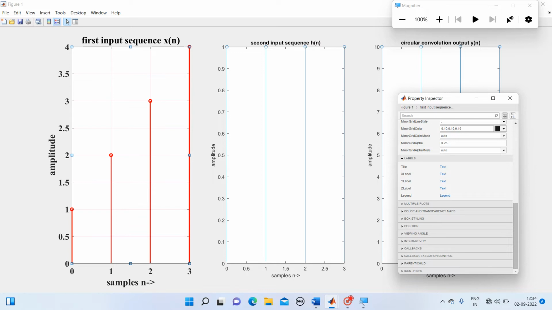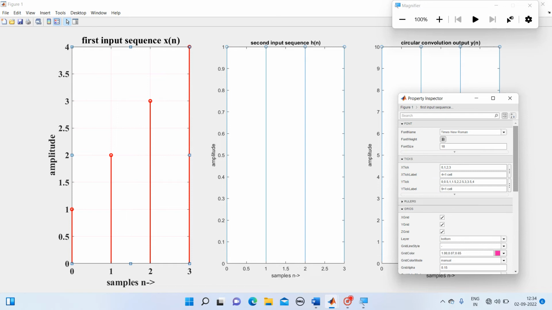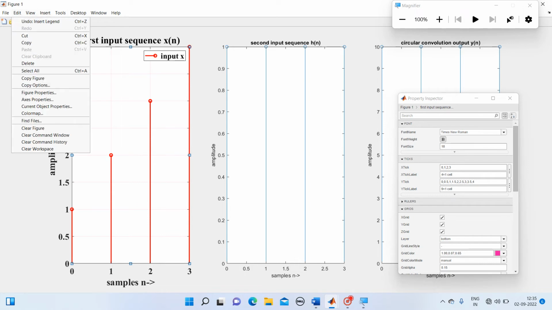These things are not required for you as they are basic. In legend, we have inserted the legend. So I have to show one thing.